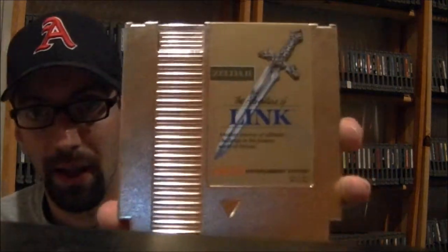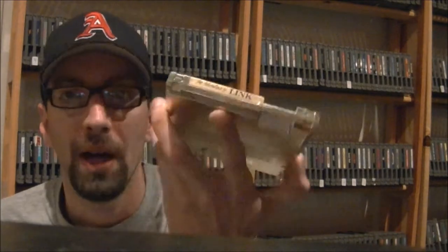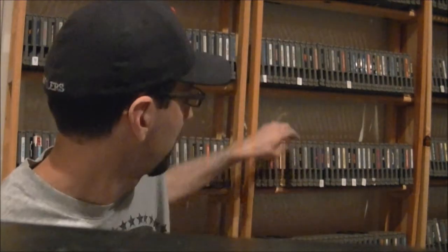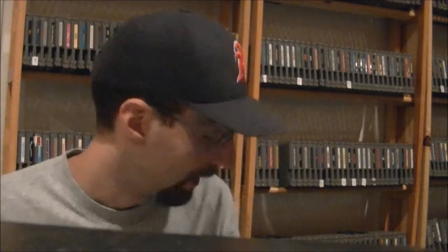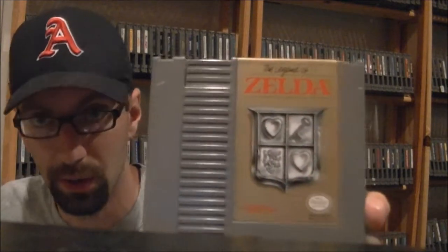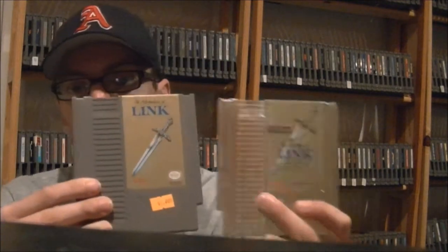It's Zelda 2, The Adventure of Link. I have the gold cartridge, as well as the gold cartridge for Zelda 1. And then I was able to find at the flea market one week the gray cartridge Zelda 1. So I've got both Zelda 1s in my collection. I was actually able to pick up the gray version of Zelda 2. So for $7, I figured that was not a bad deal. I had never come across the gray cartridge in the wild, especially for $7. I thought that was a pretty decent steal.